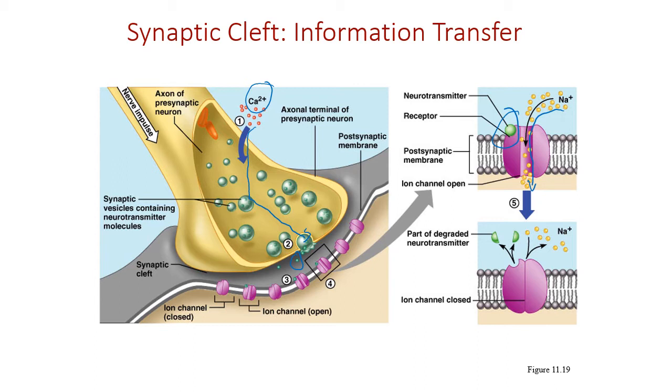So this postsynaptic neuron here could potentially be back like when we were talking about muscle. That neurotransmitter is then going to be broken down by an enzyme. And so when we talked about muscle, we talked about acetylcholine being our neurotransmitter and acetylcholinesterase being the enzyme. So acetylcholinesterase can break down that neurotransmitter, and when that neurotransmitter then leaves the receptor, that then causes the receptor channel to go back to its resting state.